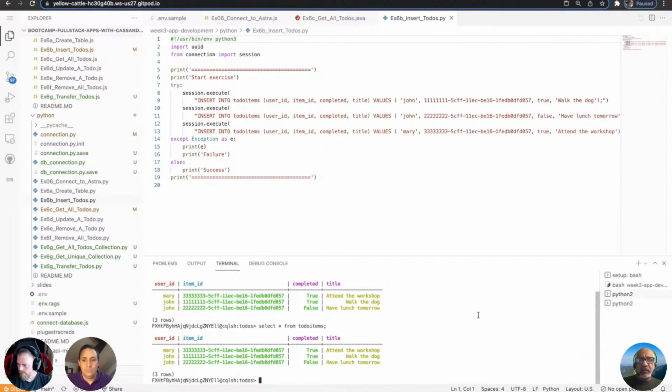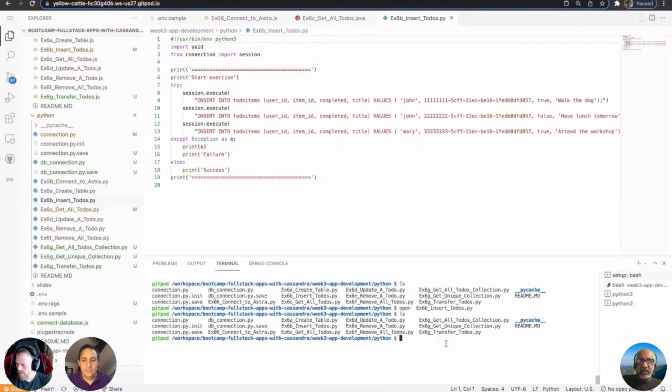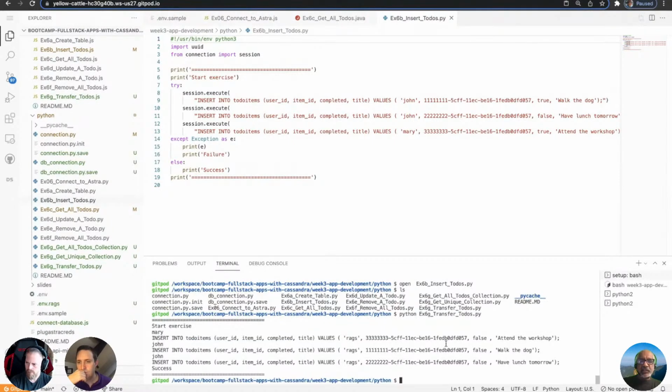And what I'm going to do is transfer these to Rags. How do I run this? Yes, you guessed it. I just run transfer to-dos.py. Okay, and let's see what happens here. Basically it's transferring, as you can see, to Rags, and all of them are set to false.